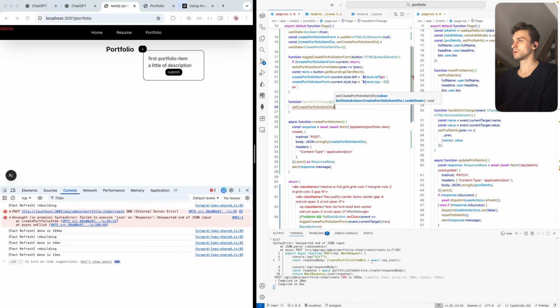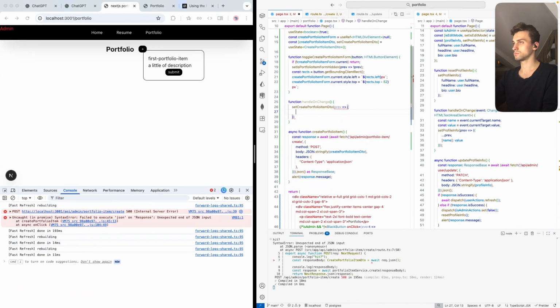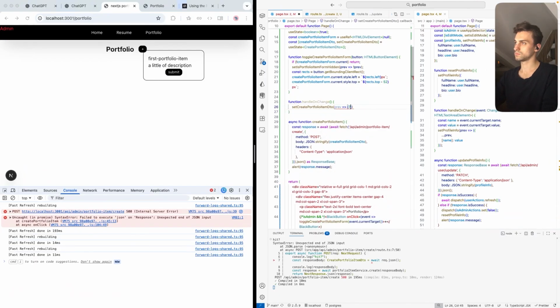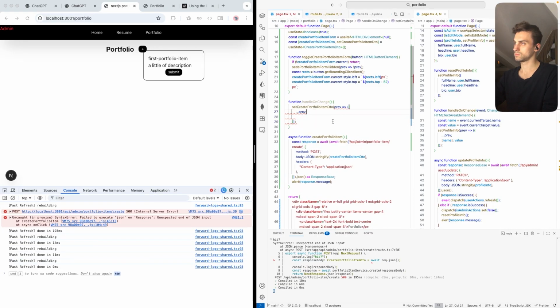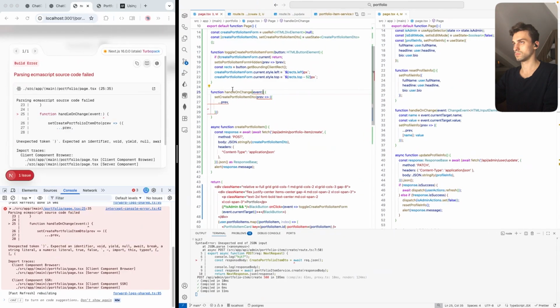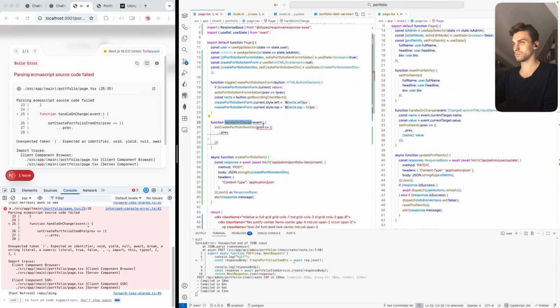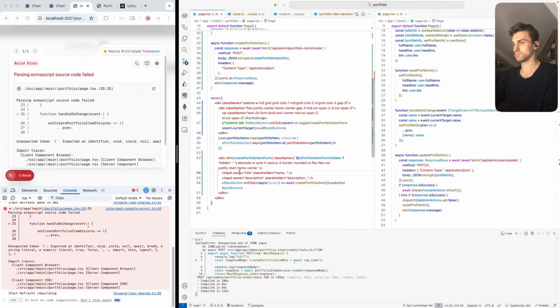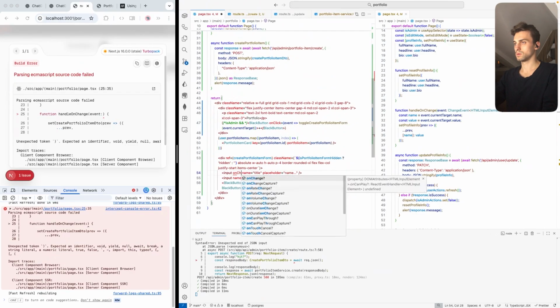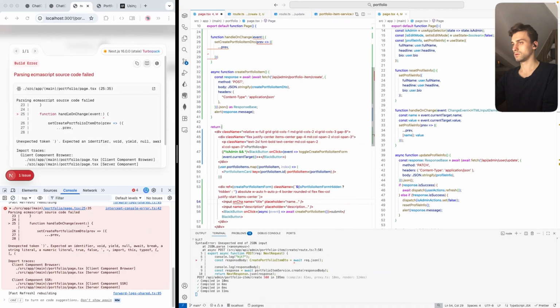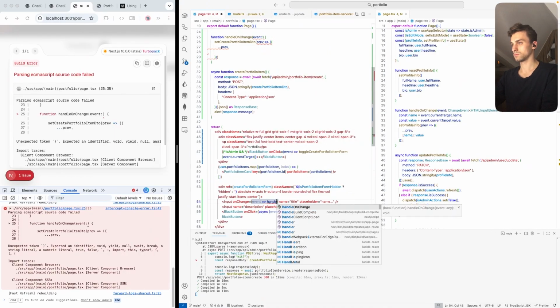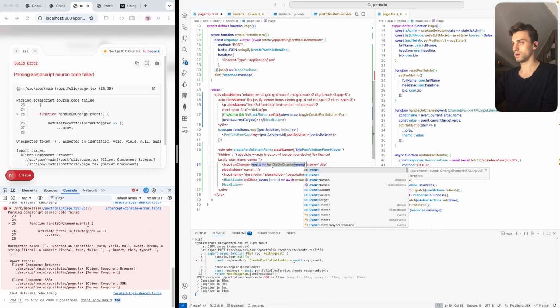So let's set the state of this DTO. Let's add this method on change of these inputs, and do on change events.